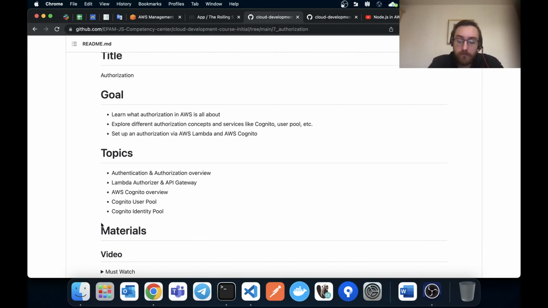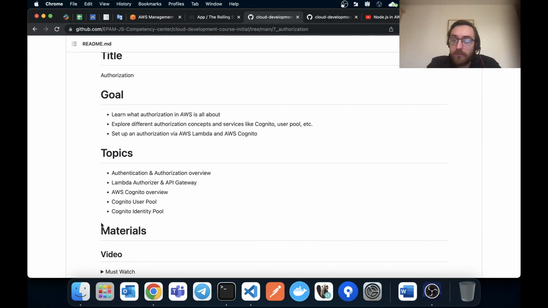The key takeaway from this section is understanding the differences in processes and the reasoning that we're choosing AWS Lambda as one authorization technique and AWS Cognito as the other.